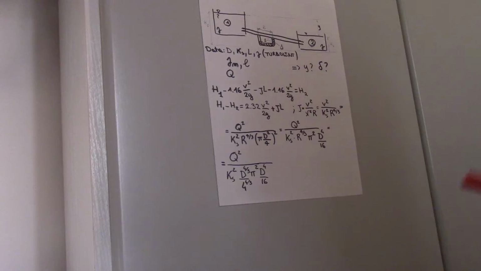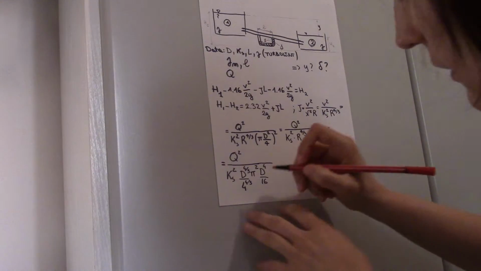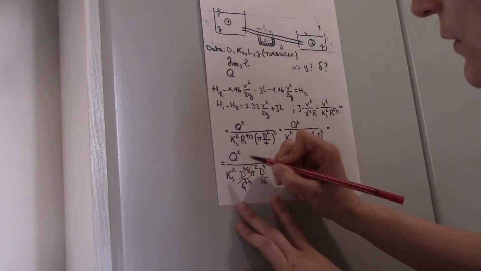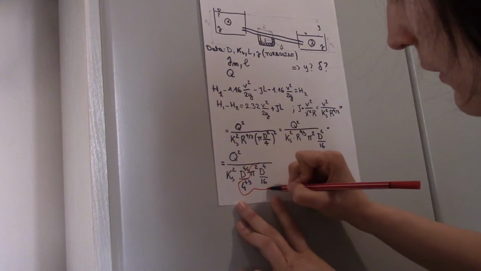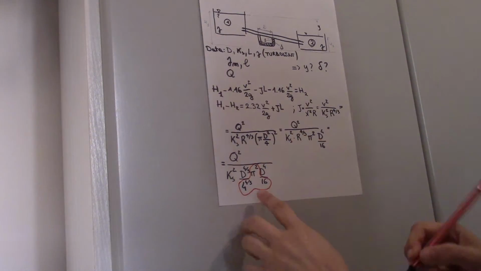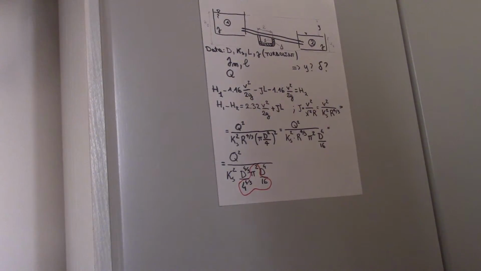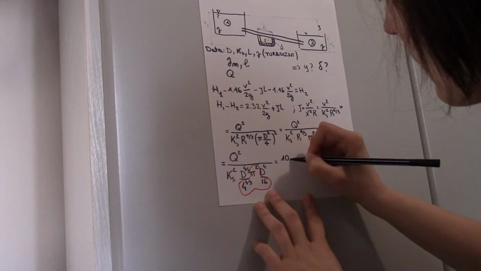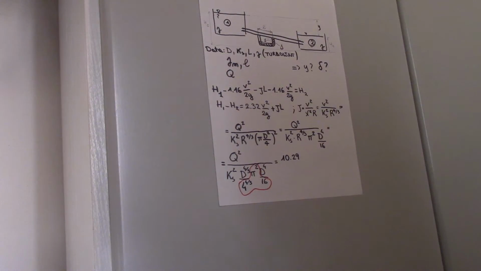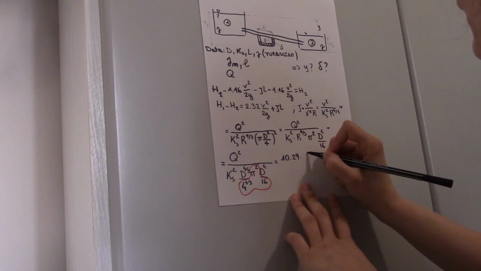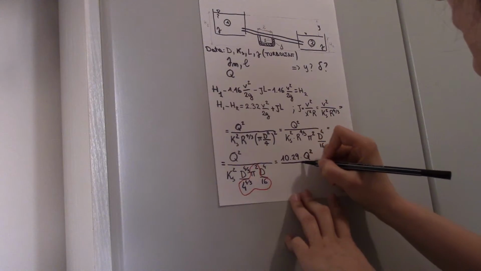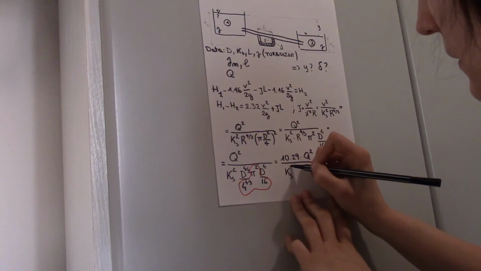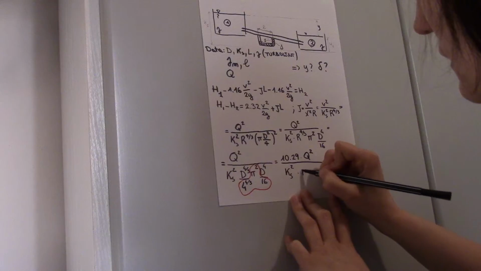Hence, if I want to compute this, which is basically a constant because I have pi over 2, pi to the power of 2 over 4 to the power of 4 over 3 times 16 again. If you compute this, it gives you 10.29, just checking the manual, times q to the power of 2 over ks to the power of 2 times g.